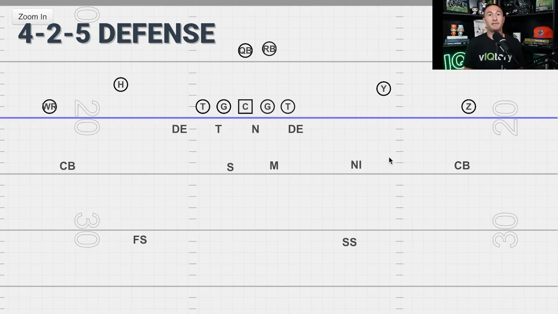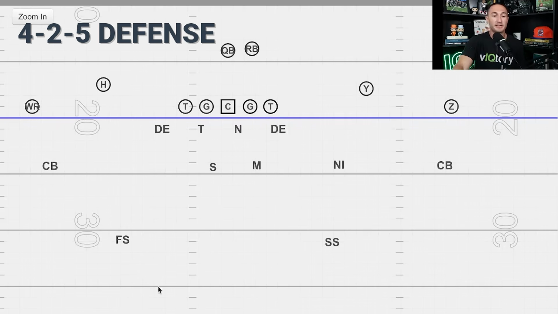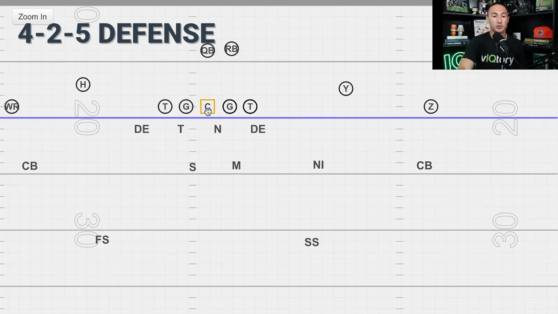Now, the 4-2-5 defense, front structure-wise, is similar to the 4-3 defense. So you're going to see a lot of over and under fronts being played. But also, when we look at the back end structure, we have 5 defensive backs. And the 4-2-5 was really born because of the field and boundary. What do we mean by field and boundary? We call this the field, this area on the right side of the field that has more field to it. So if you notice the ball's on the hash right here, and I'll move this whole set over, ball's on the hash. So there's roughly 2/3 of the field that needs to be covered. But we're into the boundary, meaning the closed side of the field or the tight side of the field.